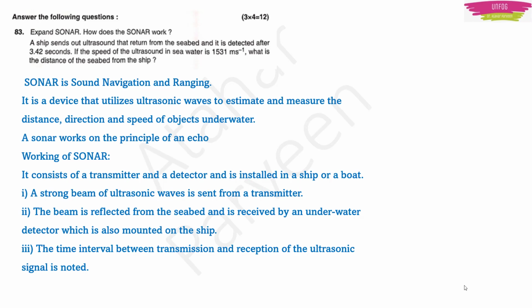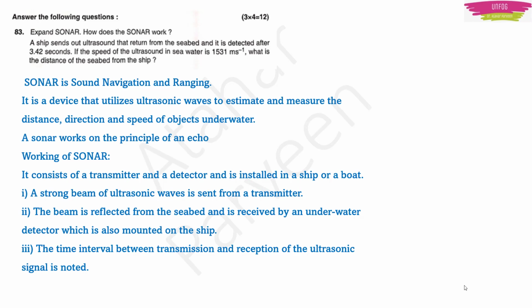So a strong beam of ultrasonic waves is sent from the transmitter first. Then the beam will be reflected from the seabed and it is received by an underwater detector, which is also mounted on the ship. And then the time interval between transmission and reception of the ultrasonic signal is noted. Okay, this is all about sonar.